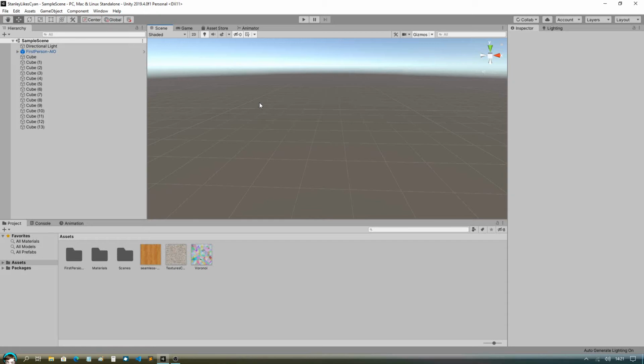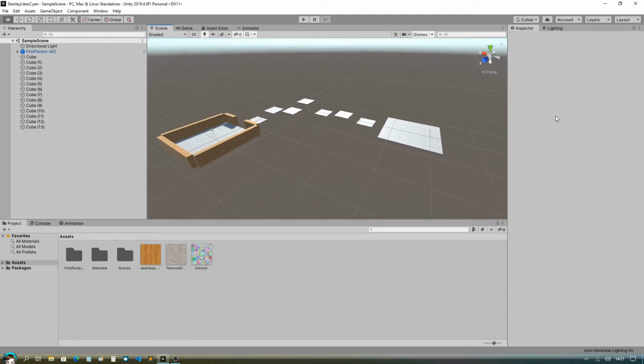Did you do your homework? I sure did. I have this level right here, and also I upgraded to the latest version of Unity, which is something I didn't do for the last 2 episodes. So sorry if everything looked a bit different. It's all fixed now, so that's all good.